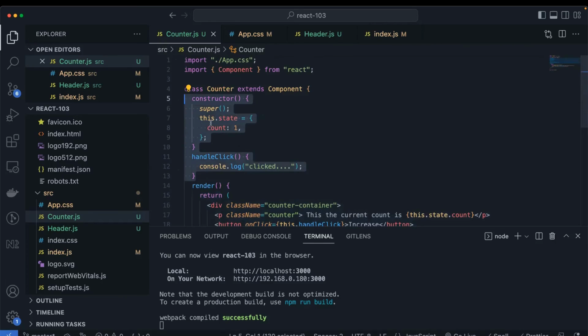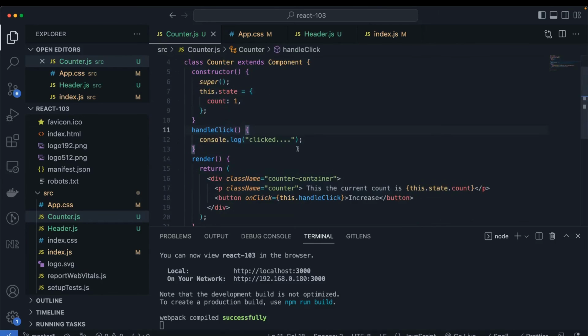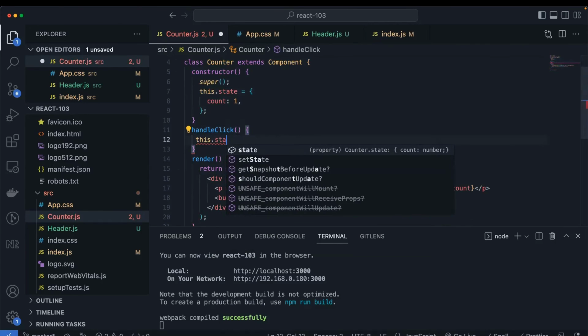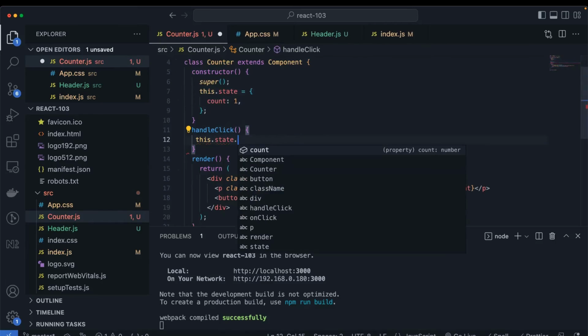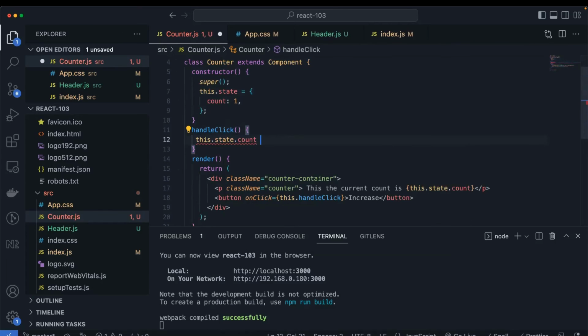Any JavaScript that you write is valid there. Whenever I click this, I want this dot state dot count plus equals 1.